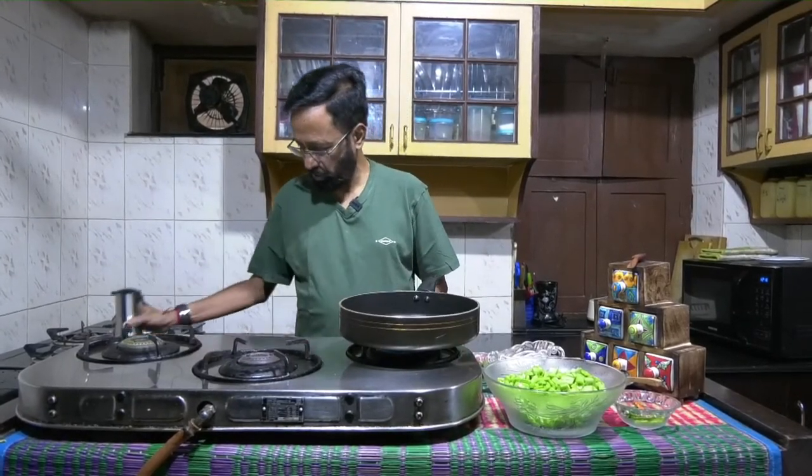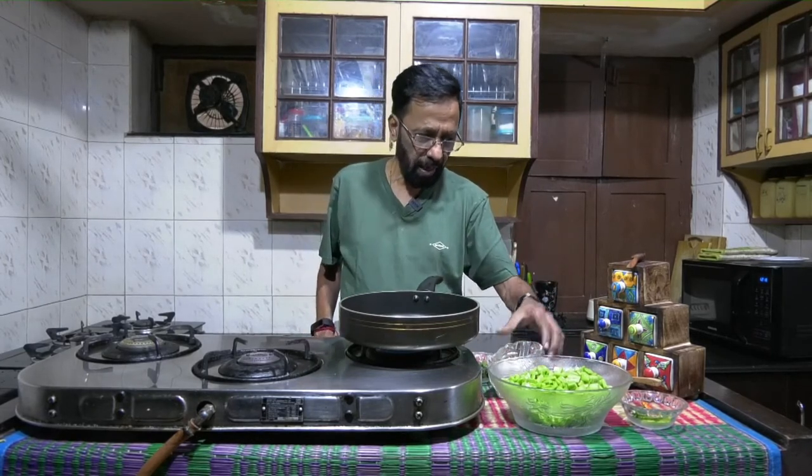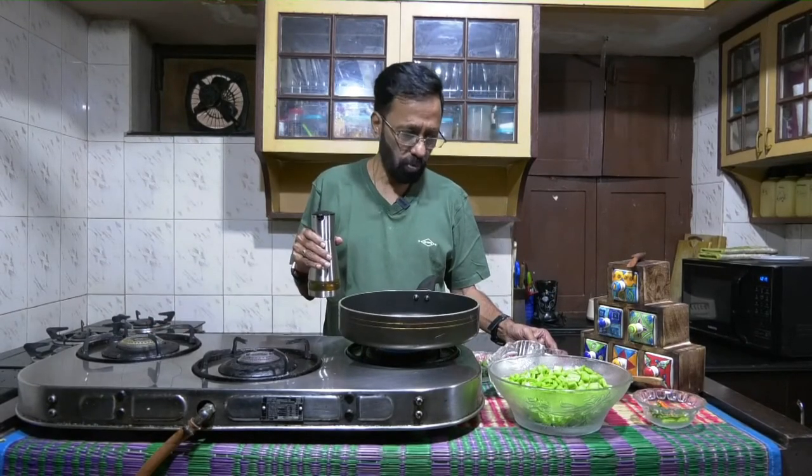Welcome to an early July edition of Cooking at LRC's Kitchen. What's on the menu today is two different dishes that I'm making with snake gourd. I've taken a long snake gourd and about three-fourths of it has been cut into pieces. I'm taking about a small glass of milk, three or four chopped green chillies, salt to taste, curry leaves, and a crucial addition — one teaspoon of rice flour.